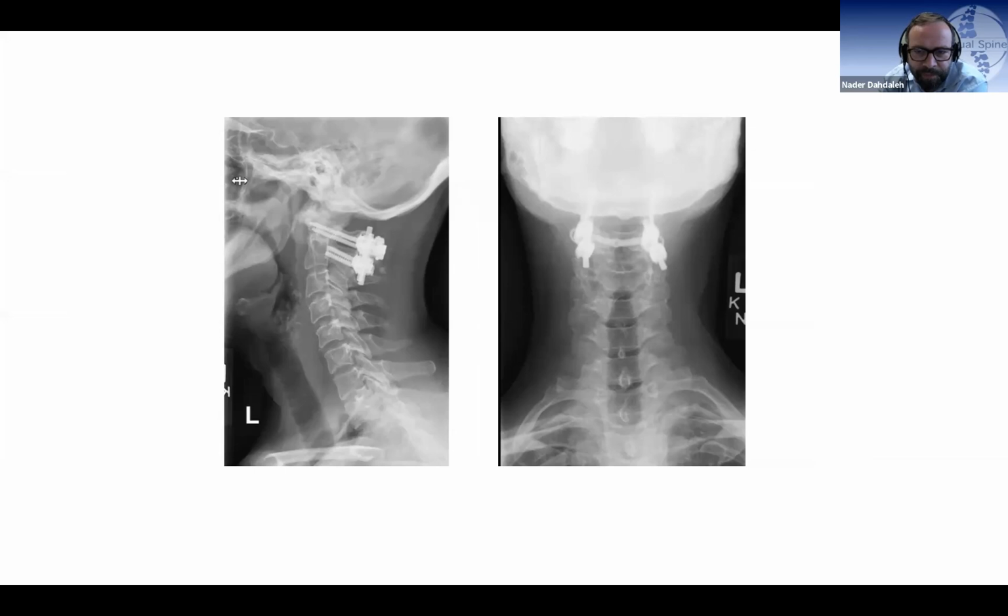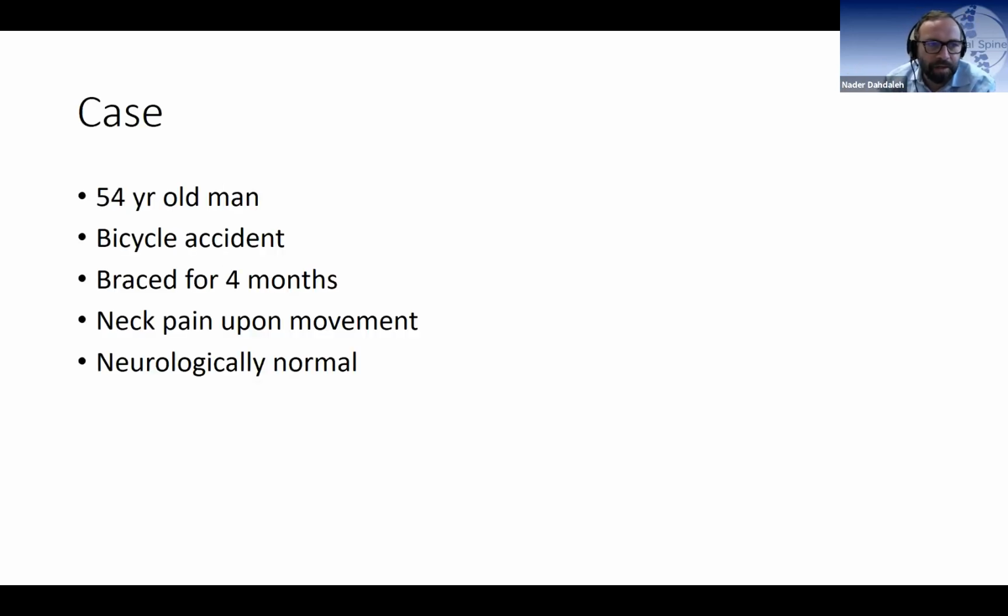So we ended up doing a C1, C2 fusion, using a rib graft, and that's a year later, and she's asymptomatic. Now, before I didn't used to use a transverse connector. Now I use an almost universal transverse connector, really important. Initially, when I used to do C1, C2s, when I see them in follow-up, the screws will look like this. The C1 rotates a little bit and goes like this, like the rods will angle this way. So putting a cross connector helped resist rotation.